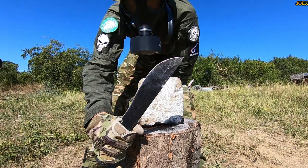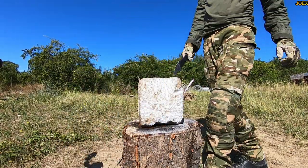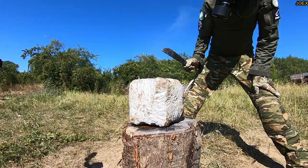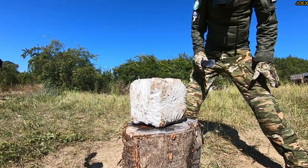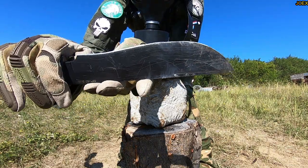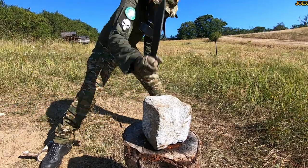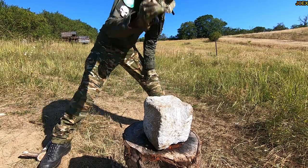Okay, let's see if the 53 gives me greetings from the Operator 7, if you know what I mean. Right, so the edge looks, here's the edge, this is the spine, pretty good I would say, pretty freaking good. Wow.